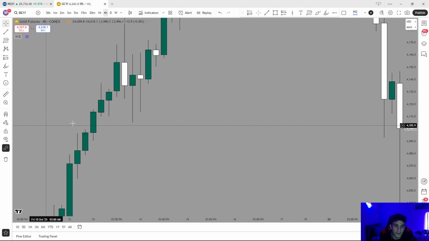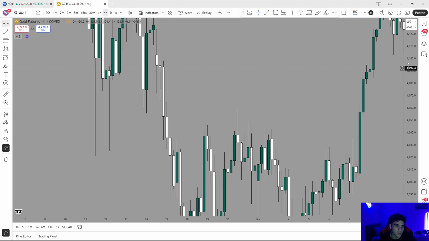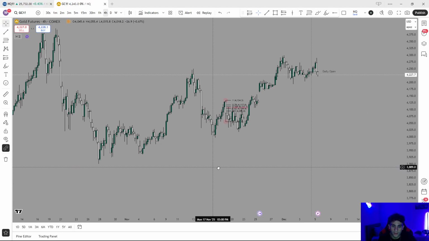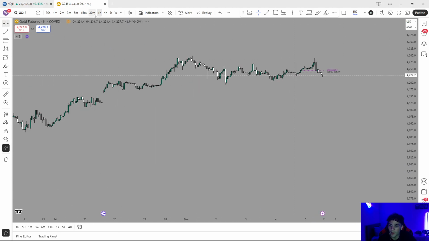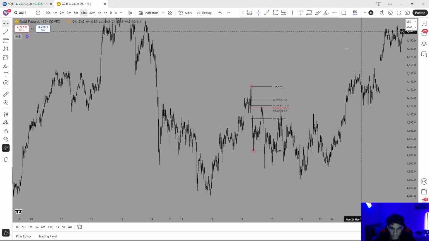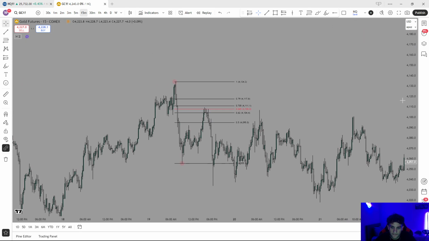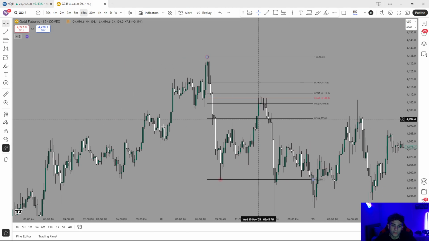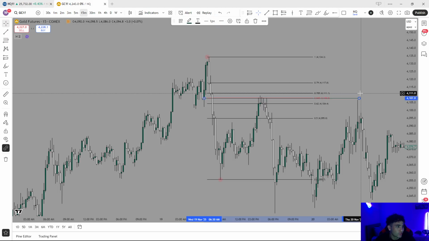I can find an exact setup here. I already know it's probably based off the 4 hour. Yeah, it was 4 hour. It was probably based off a 15-minute rejection block that it delivered off of, or a gap. Just following structure. Look, higher 15-minute, what do we have here? An order block. Just basic structure.